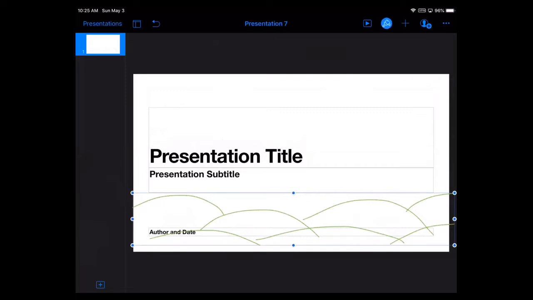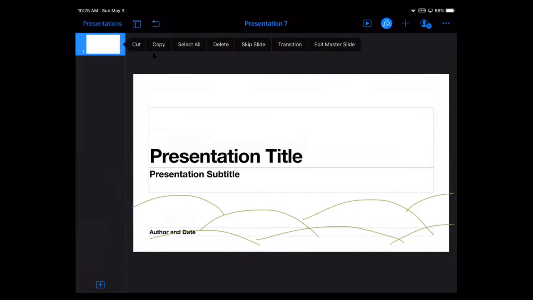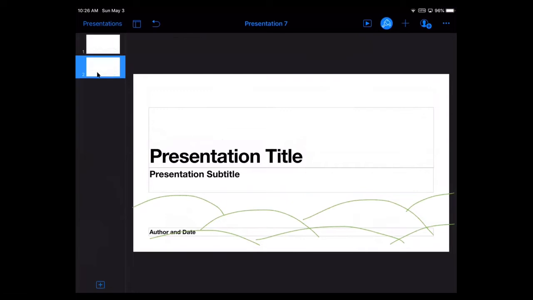Now, if you touch on your page over here, if you touch it with your finger, tap it, these choices will come up, and you want to hit copy. So click copy, and then that bar will go away. And when you come over below the page and you touch there, a word paste will come up, and touch it. And look at that. You're going to have the same one that we just drew. So now I've got 2 pages with hills. And I'm going to touch below it again and hit the word paste. And I have another one.